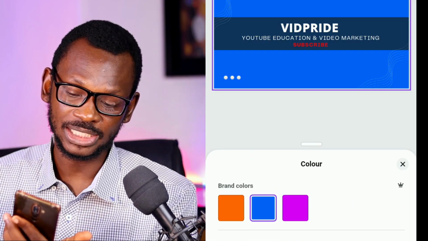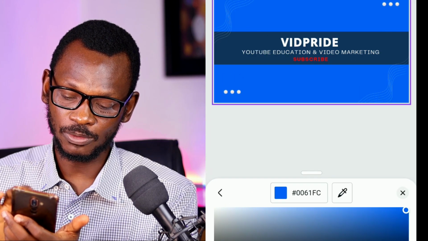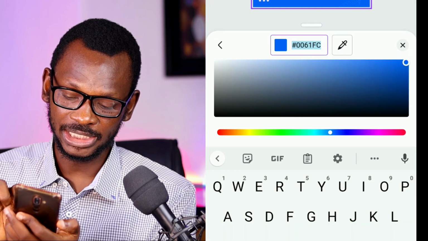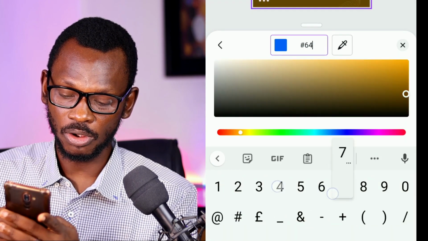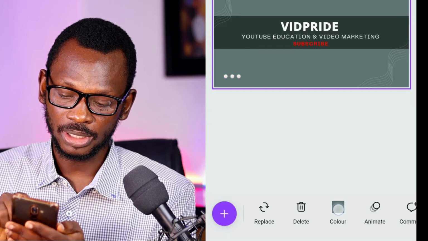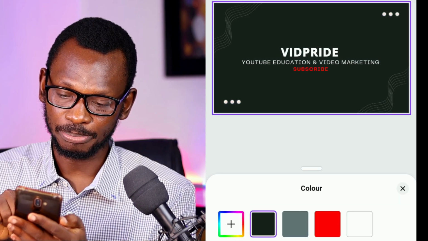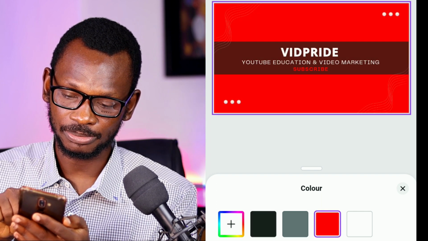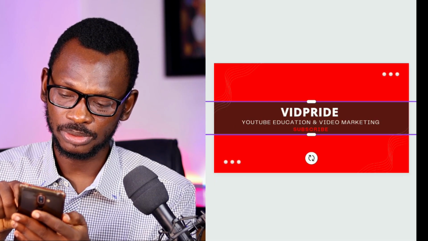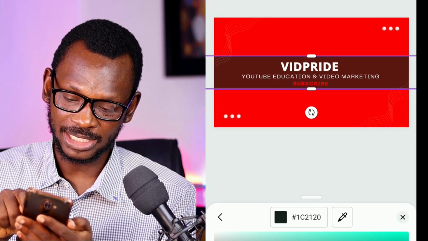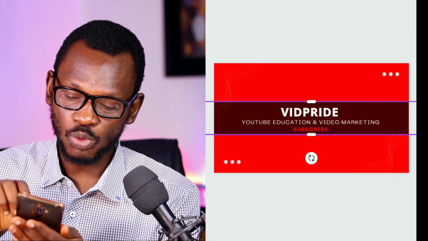So you can just choose one that follows your brand color. Purple, you can just use this, or you could just come in here and look for a color. You remember the color codes you got, this is where you put it. Just click here and then you put the color code. So you click on color and then you click on this plus icon and then you put the code there. Let me just use black. No, let me use something else. And then I could just click these two aspects here, and to change the color I want it to be black, pitch black, 0000.